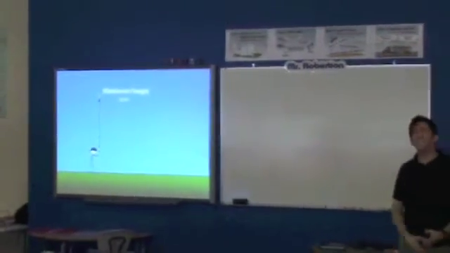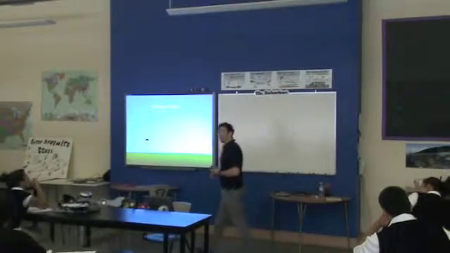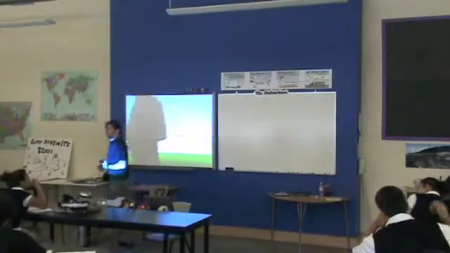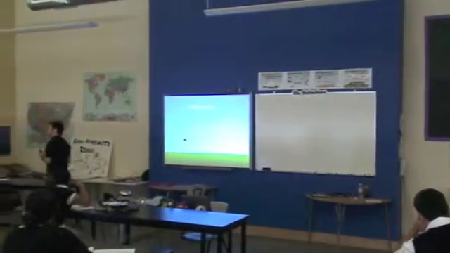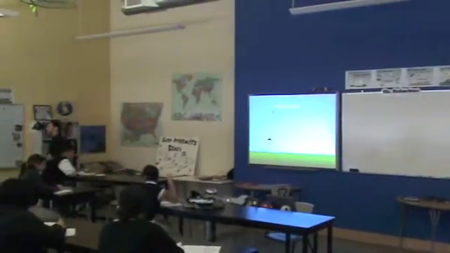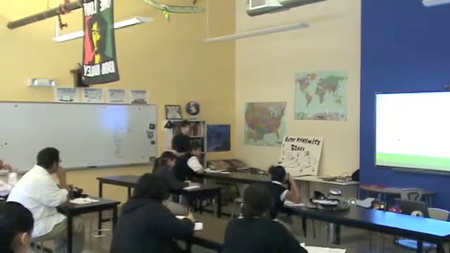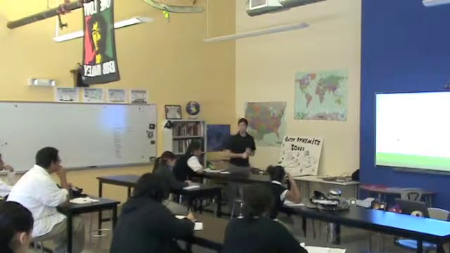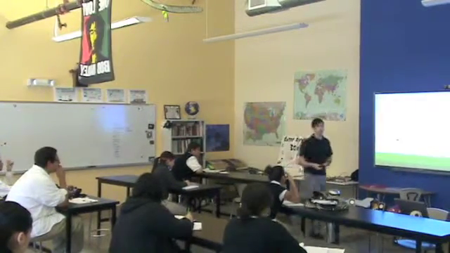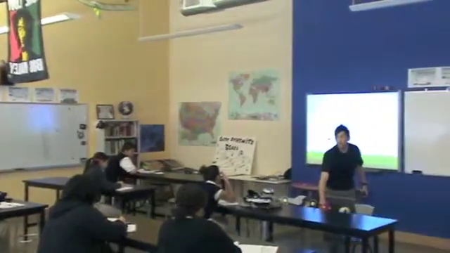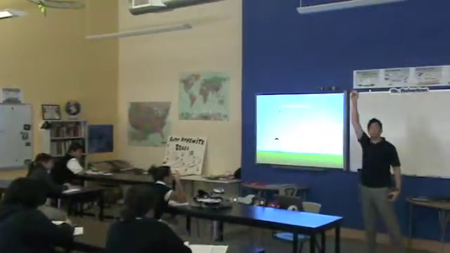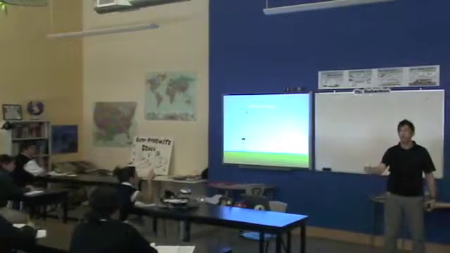What do you think V is at the maximum height? What do you think the velocity is? It's the final velocity. Alexis? 0. Why do you think it's 0? It's going to stop. It's exactly what it does. A lot of times people get confused and think when you throw something up in the air that it goes faster and faster and faster, but it doesn't. It's what Hector said. You throw something up, it slows down.